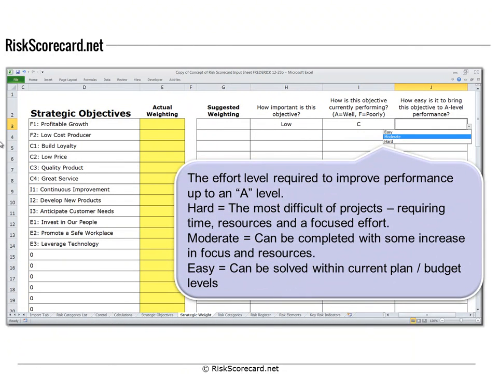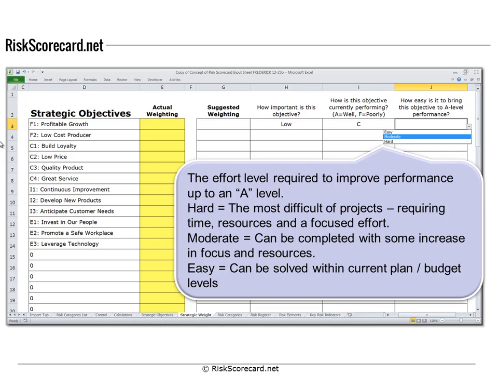Then finally, we're going to ask ourselves, how easy is it to bring this objective up to an A performance level? You're going to normalize what's hard, moderate, and easy, and you might even assign a head count or dollar value to it. But the concept is, hard is the most difficult of projects. Maybe 5 or 10% of your projects fall in this range, where they require additional time, resources, and a very focused effort.